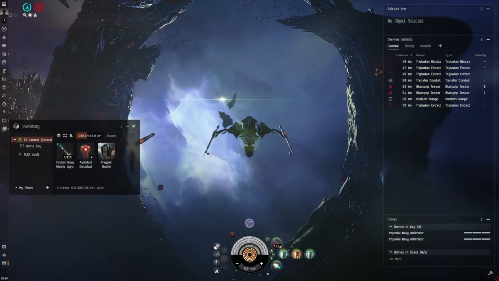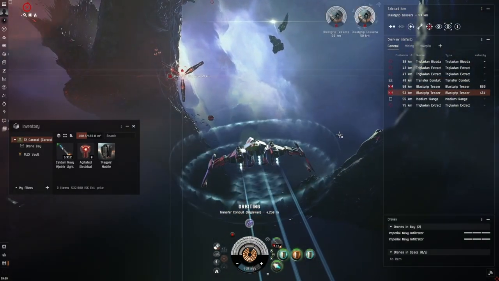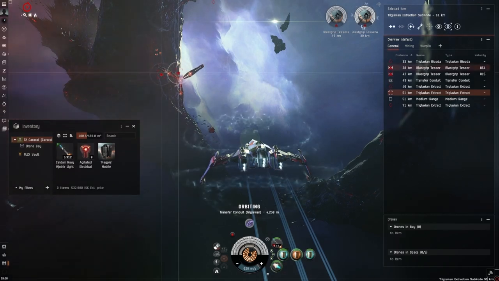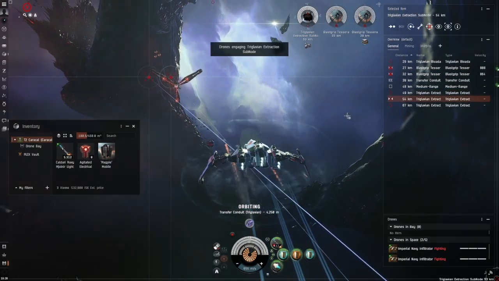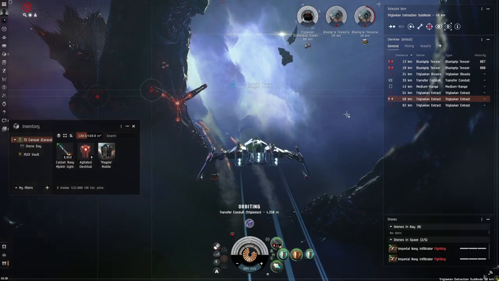Okay, so the first thing we're going to do is we'll go ahead and start up the shield hardener, one shield booster, and the afterburner. We're going to burn off to go orbit the transfer conduit. We'll start grabbing a couple of targets here. And as soon as we have them in range, these blast scopes most likely will hit hard.